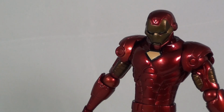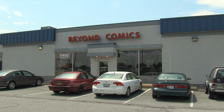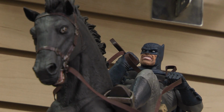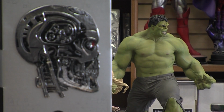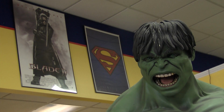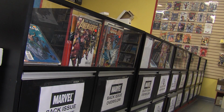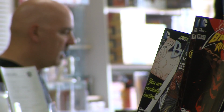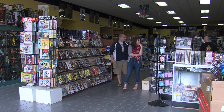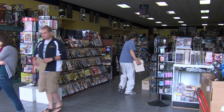I picked up this figure recently at a shop called Beyond Comics in Frederick, Maryland, and this place really does go beyond comics. They have a huge selection of Sideshow collectibles, merchandise, Diamond Select figures ranging from the Marvel Select line to Star Trek. They have a huge comic book selection, and their staff is fantastically friendly. They really do a good job of trying to help get you the best merchandise possible for your interests. So I would definitely check them out if you're in their neck of the woods.